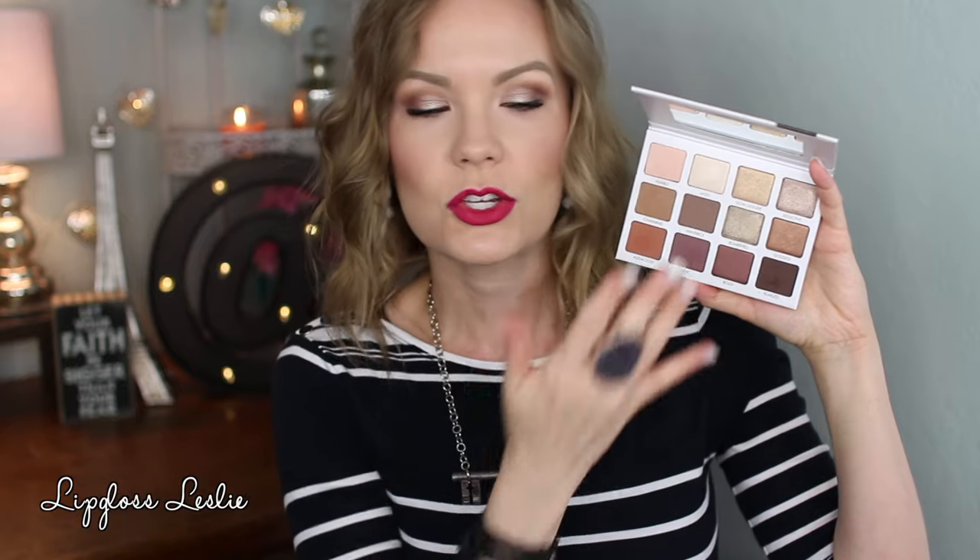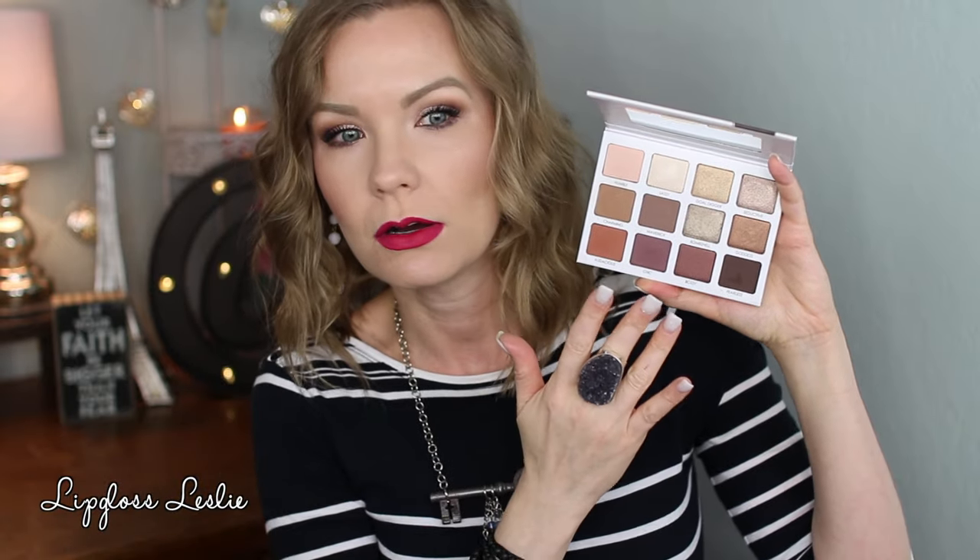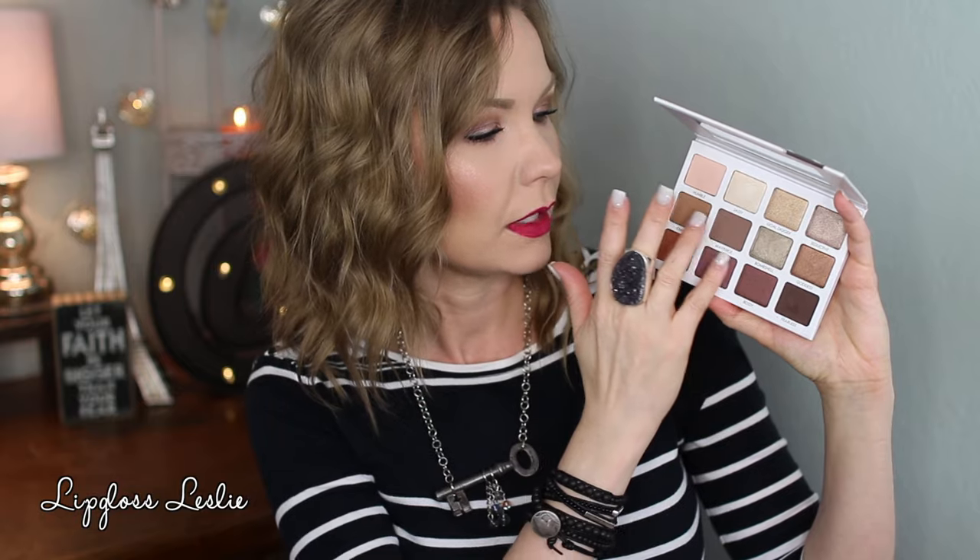So let's get to the favorites. I've been wearing this palette all week and loving it. This is by Persona Cosmetics - this is the Identity palette. You open it up and it's a very neutral palette, but oh my goodness, the quality of these shadows is amazing. I've got this one in my crease, mixed with a lighter shade, but mostly this one. I have this one on my lid, and these shimmery shades are incredible - so buttery and pigmented. And then I have this one in my outer corner. Oh my goodness, this is so good.